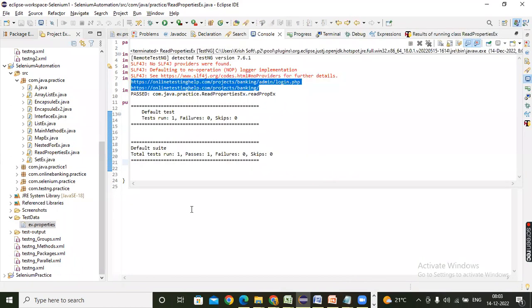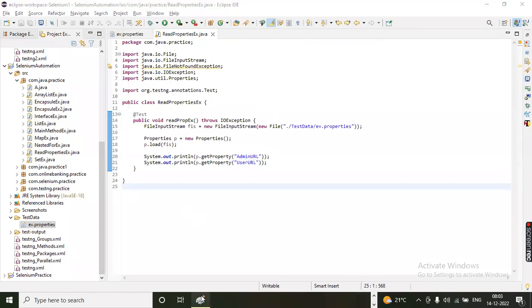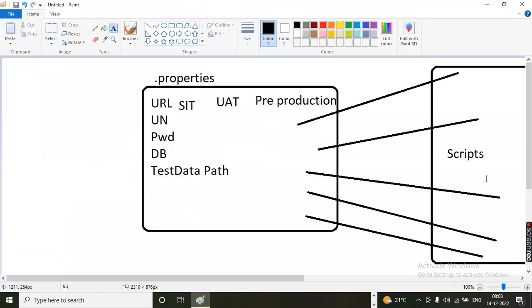So if you have 1000 test cases, all these test cases are taking the environment related data from this file only. Guys, are you getting my point? You are reading all the environment related data from this file only, even in 1000 scripts. What is the advantage of this? Guys, what is the advantage?